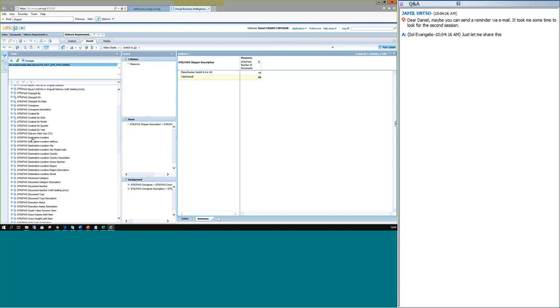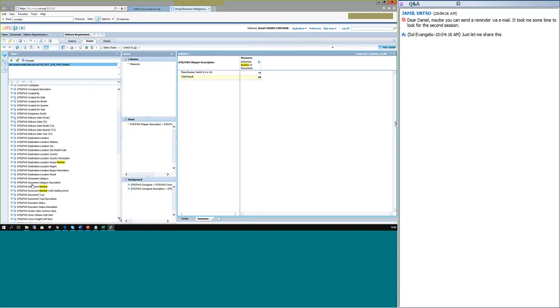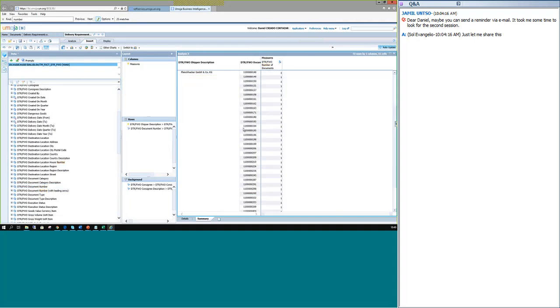DTR original order. Number. So location DTR document number here. Sorry, I'm not so familiar yet with all the reports. So this is the document number. I drag it in, so I will see the specifics of DTR numbers for these 49 documents. So these are the DTR numbers.